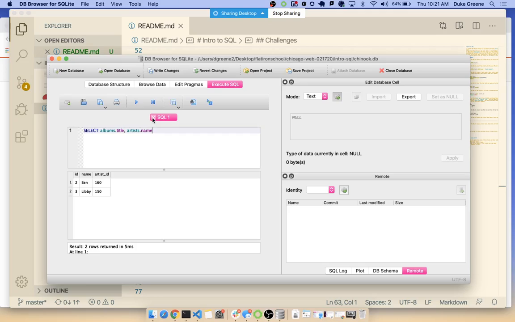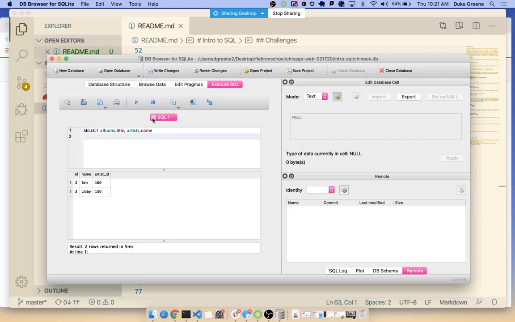Now that we know what we're looking for, I've named fields from two different tables. So SQL will break if I try this query and I haven't told it how those two tables come into play. So now my goal is to mention both of those tables, but also to mention them in a way that SQL knows the connection the same way that I do. Because when I looked at album and artist ID, in my head I was really thinking about the artist primary key that I would have to look up. And I need to put that into SQL's head too. And the word we'll use for that is join.